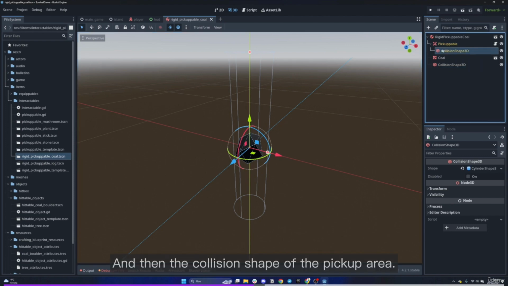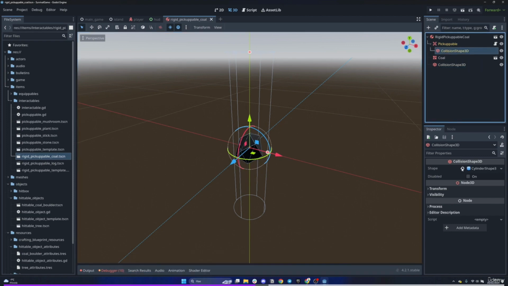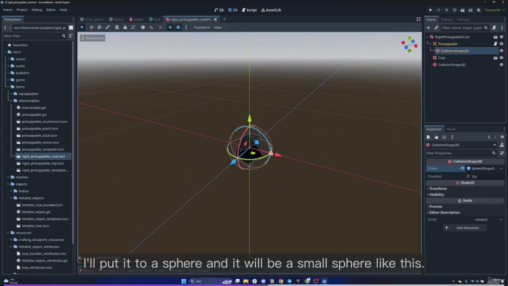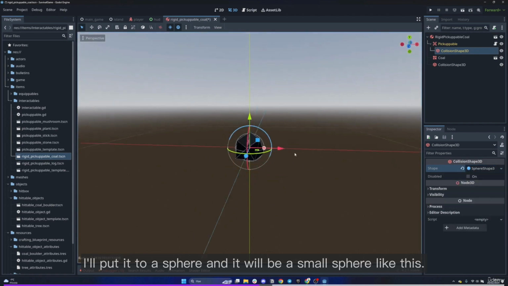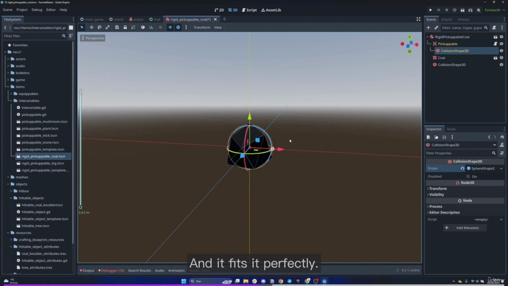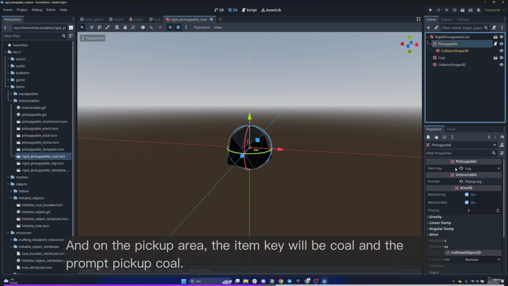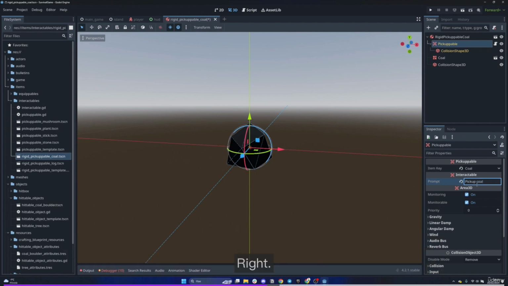And then the collision shape of the pickupable area. I'll put it to a sphere. And it will be a small sphere like this, and it fits it perfectly. And on the pickupable area, the item key will be coal, and the prompt pickup coal, right?